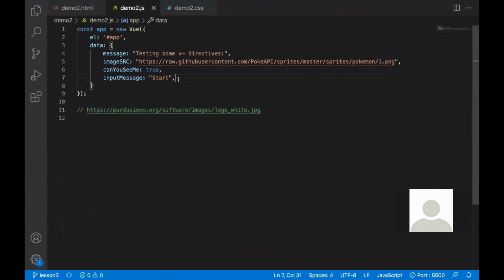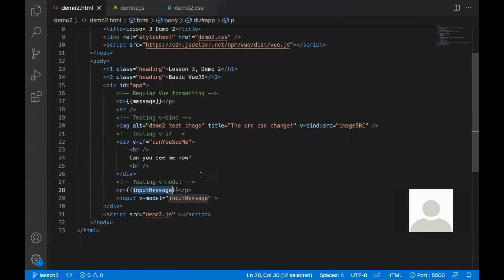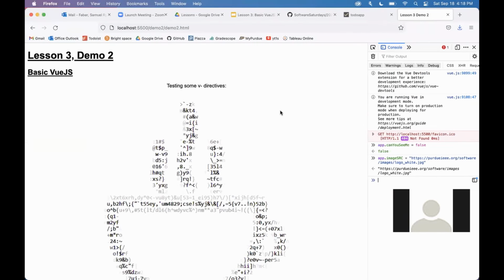I'll go back to the code. I think hopefully this is straightforward. The HTML is what's kind of complicated here. The syntax is a bit complicated. So does anybody have any questions, or is it looking good so far? Thumbs up if it's good, I guess. Good, good. Okay, cool. All right, so that was demo 2.